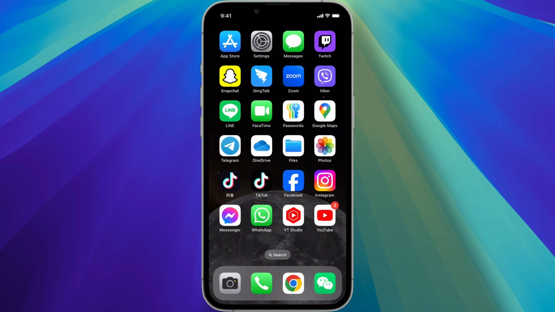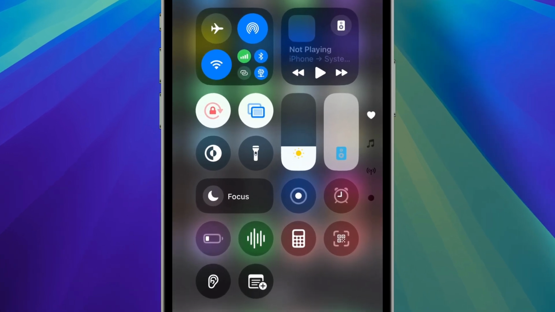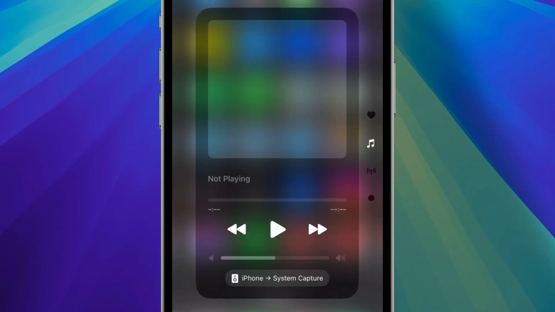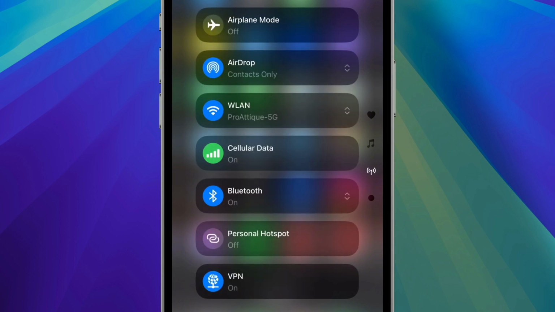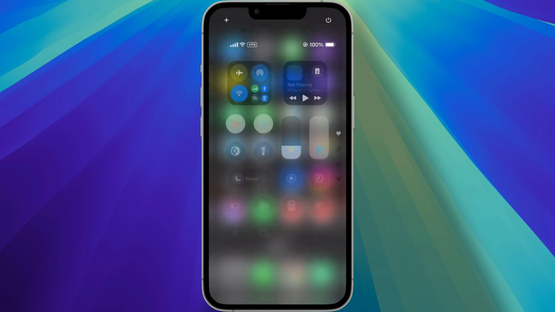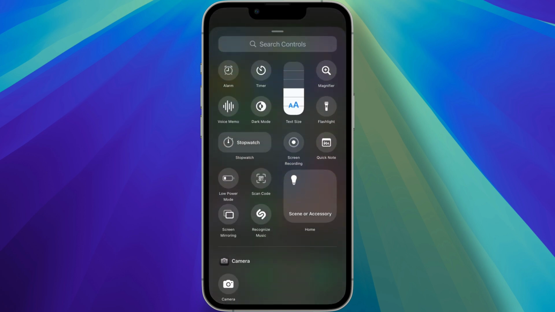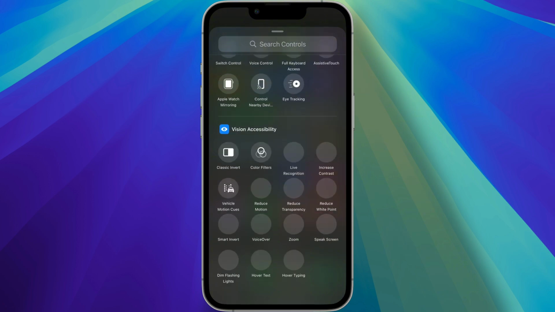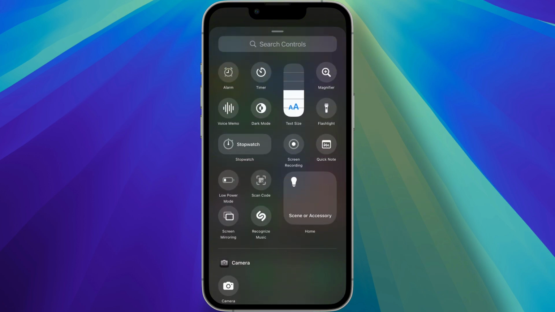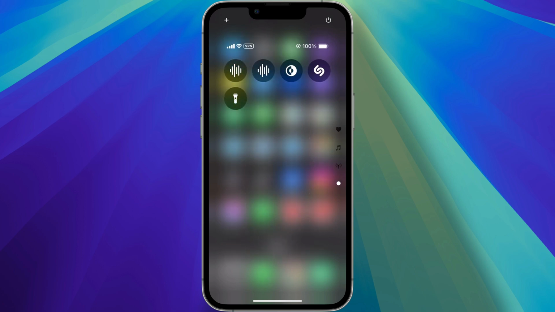The first feature is, just scroll down and you will see the Control Center. It is more optimized now. Here you will see 4 different tabs. The first one is here, the second one is music, the third one is Wi-Fi and WLAN Ethernet, and the last one is where you can customize. Okay, now let's go to the last one and hold this one. Now you can add multiple icons and whatever apps you want to appear in this section. For example, I want the torch or searchlight here. Then it's very simple.